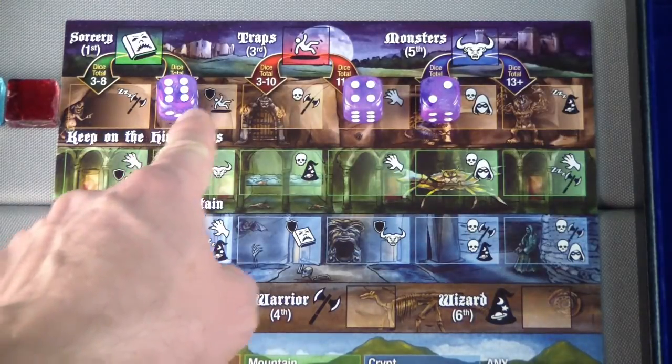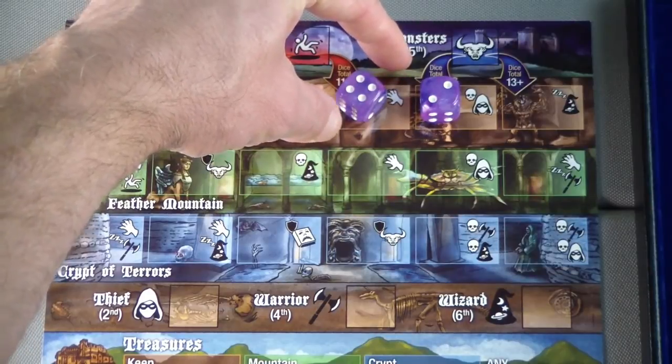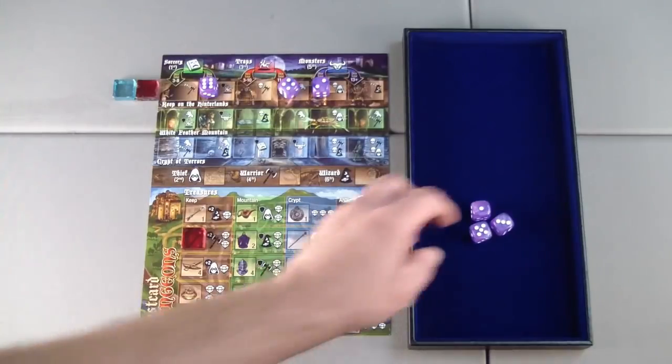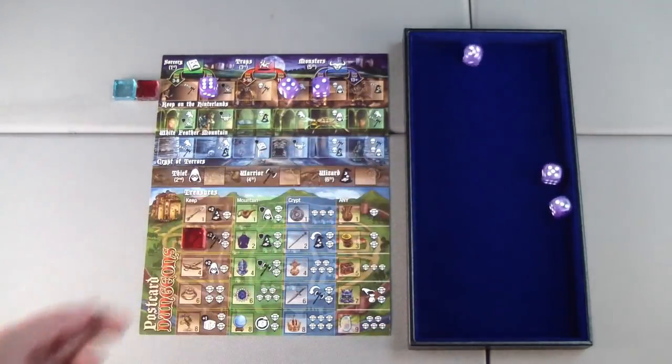Again, our traps are being defended here by the sorcery, so we'll turn that die to remind us. And you can see that claw symbol there. That is a standard attack that the traps will do when it's their turn. We'll see what we have to work with for our players this time. We're going to need some good rolls to have a positive outcome.